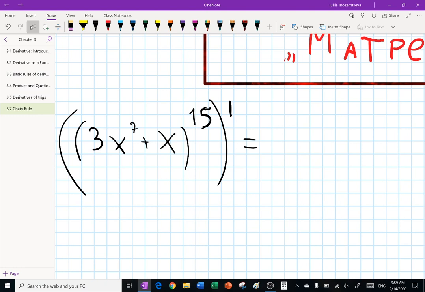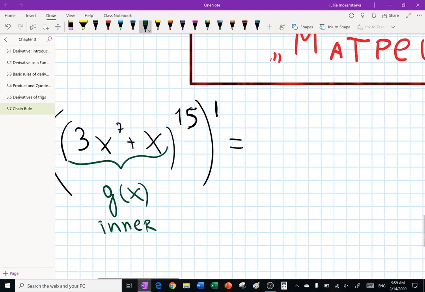What's the last thing I will have to do? Raise to the 15, right? So then it means this 15 thing is the last function. That's like the outer layer, right? The outside piece. So the thing inside here is the inner layer. That's what we're gonna call it. I like calling it U, but let's call it a G to be consistent for this case. G. That's inner. Inner. Make sense?